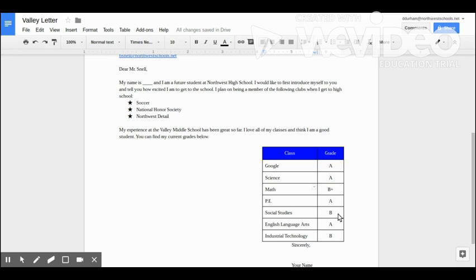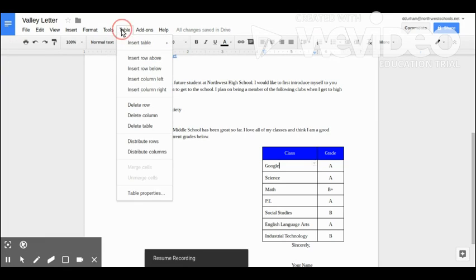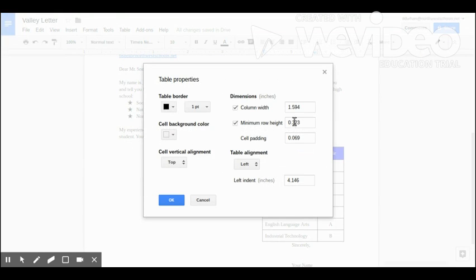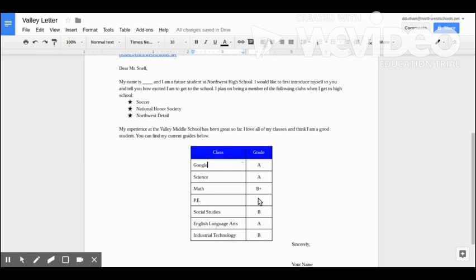But now our table's over here, so like I said before, let's look at how we center the table on the page. So make sure we have our cursor inside the table somewhere. We go up to Table in the ribbon. We go to Table Properties. And here we could do a specific column width, a specific row height, all that stuff. But we just want to change the table alignment to center. And you'll see it puts it in the center of the page.